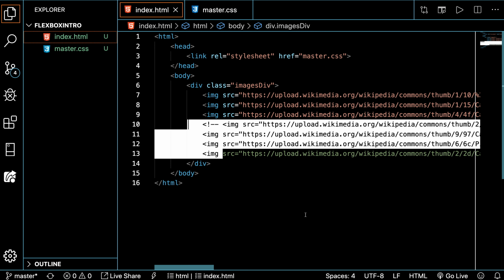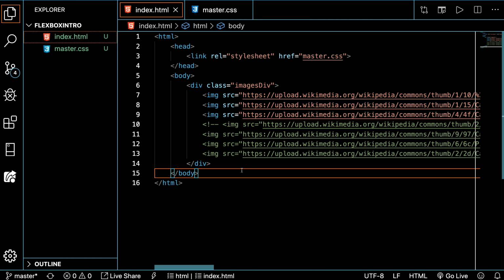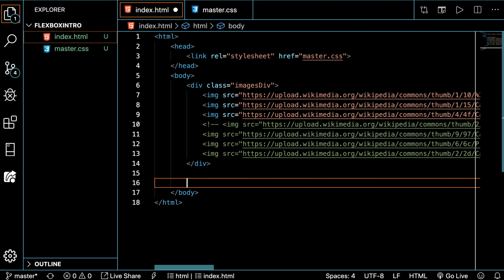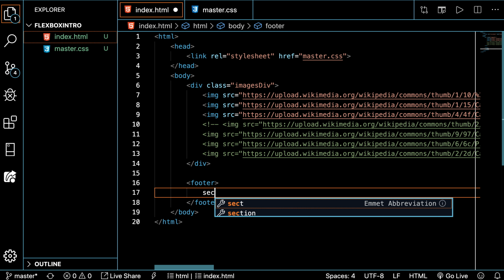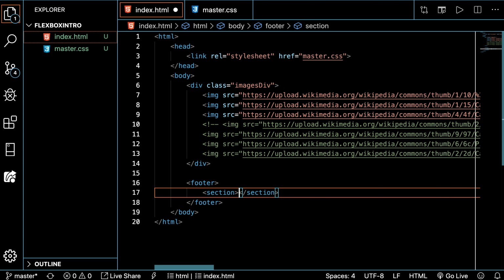All right, well, let's see. All right, so first off, let's go ahead and make our footer. I'm going to go ahead and think that like our footer has 3 sections. Yeah, we could use a div or a section.